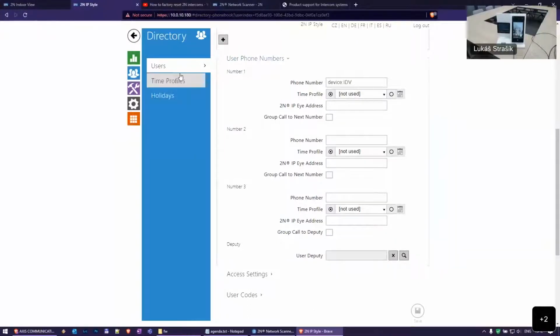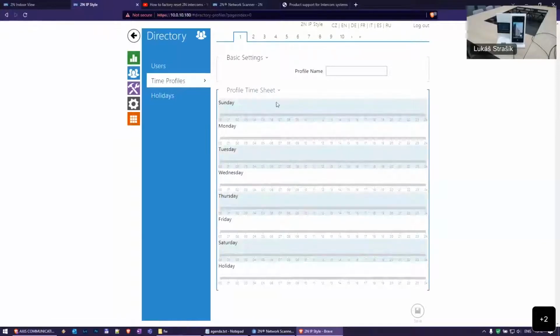The time profiles, let me just skip here, can be configured from here. So you've got those 20, you can name them, you can select when the time profile will be active, meaning if the time profile is, for example, active from, let's say, 3 to 5 or whatever, then anything outside of this time profile will make the specific item that you have used inactive. So let me just turn this off. Sorry, delete it, save it.